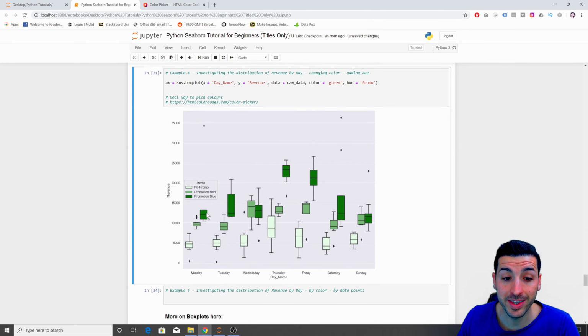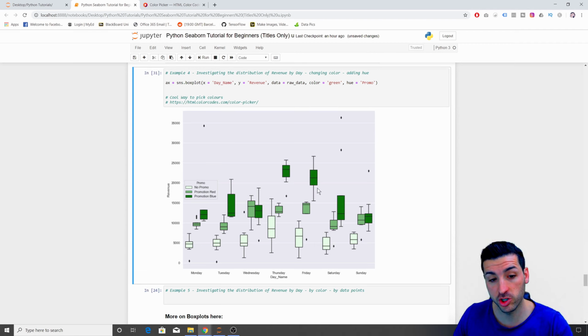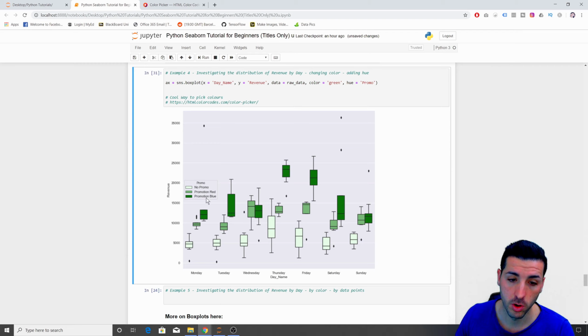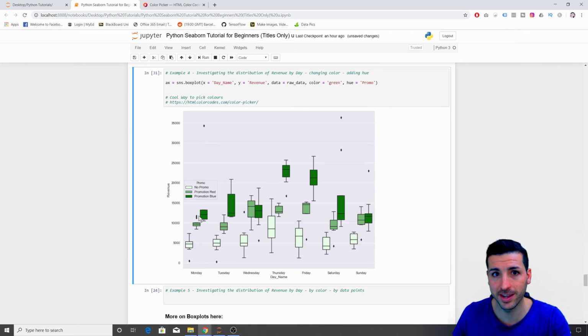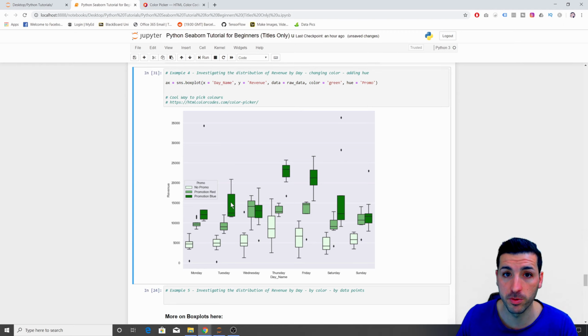So the dark green, which is promotion blue, as you can see, usually is the median or the whiskers or the whole box plot is much higher than promotion red or no promo on any given day. So that's basically saying to us that the distribution of promotion blue in terms of revenue is usually much higher than the other two promotions, which is basically saying it's overperforming the other promotions.